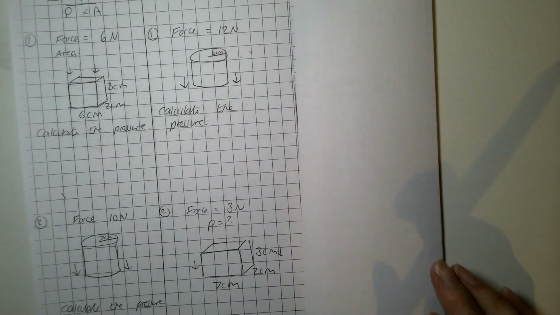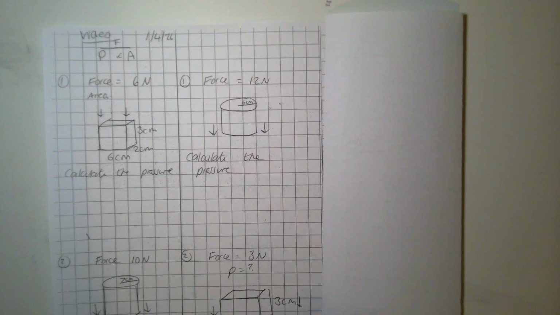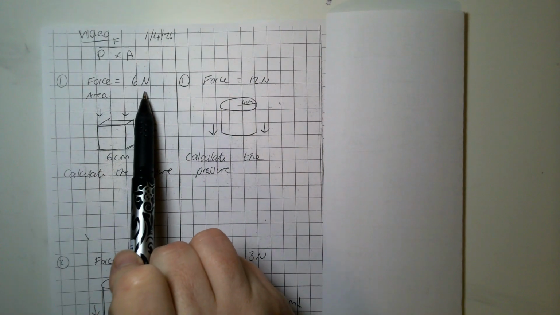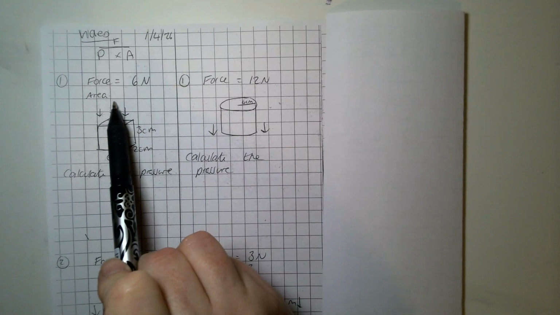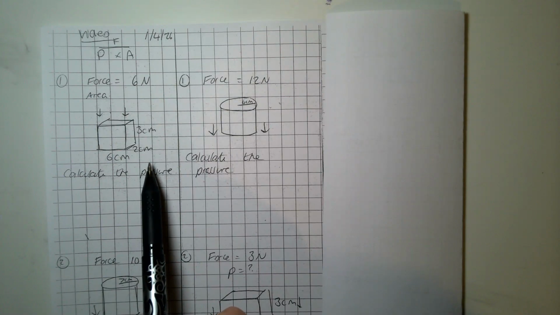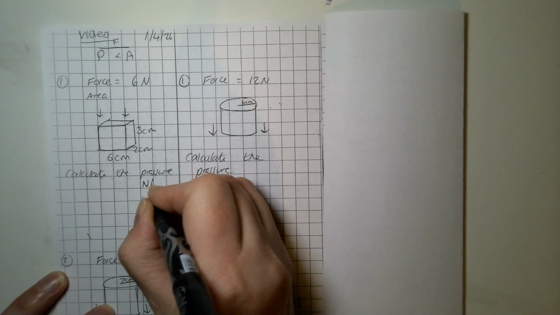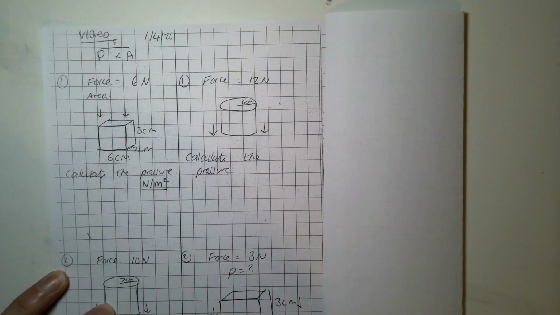So last little bit today then, we're going to look at force, pressure and area. You do get given this formula in the exam, so that makes life a little bit easier. Force is always measured in newtons. Now area, they may give you the area in centimetres, hopefully metres, that'll make your life a bit easier, because pressure has to be measured in newtons per metres squared, or that's what it is normally.